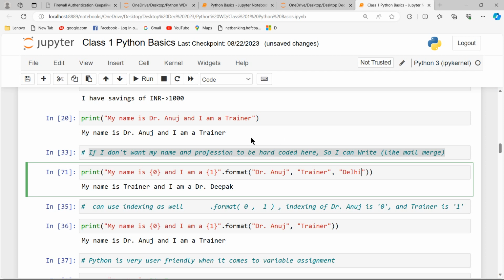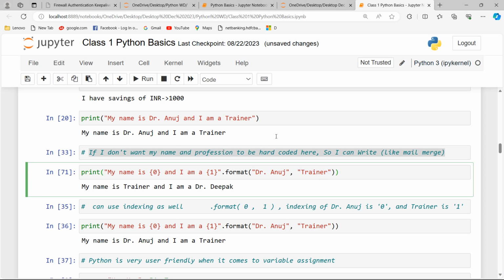So index 0, 1, 2, in this way the sequence number will increase. Indexing starts from 0. So whatever value I have at index 0 will come here, and whatever value I have at index 1 will come here.